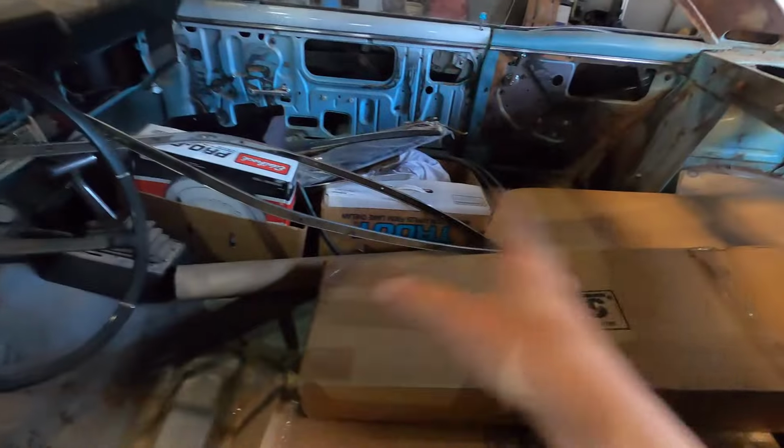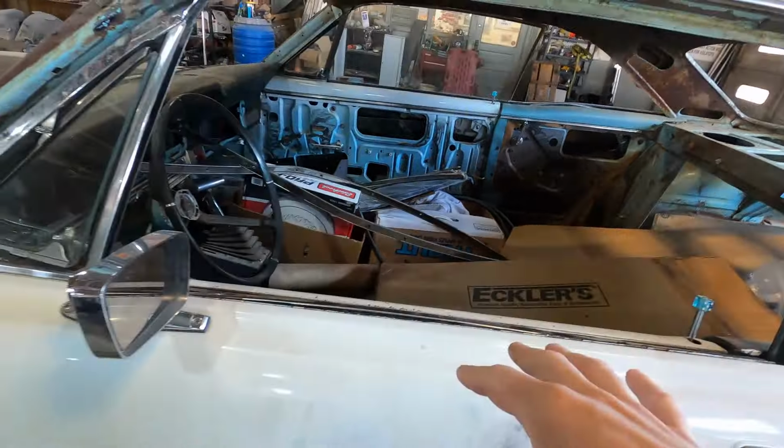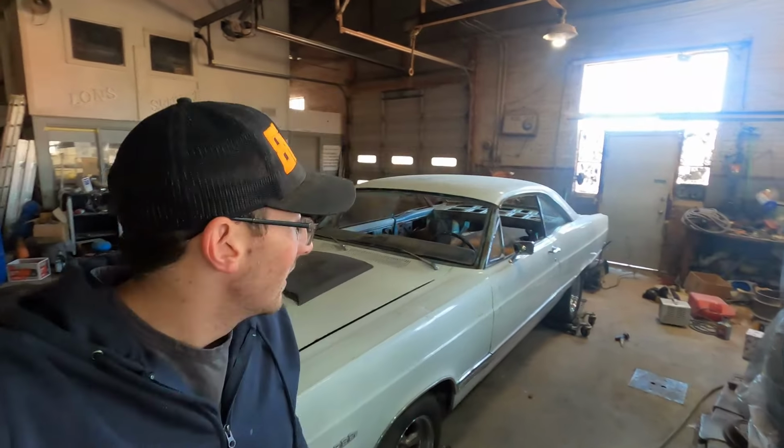And then we'll kind of go through what parts we have in here and see what we have, don't have, and all that. We've kind of got a better idea of how this car is going to be built from here, so the only thing we can do from now is just get into it and start tearing it apart. So I guess that's what we'll do.